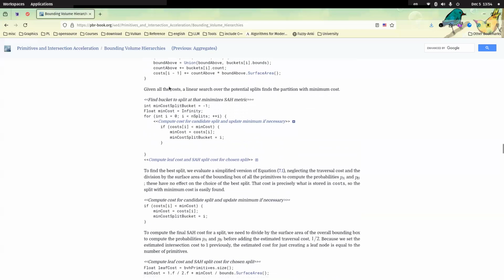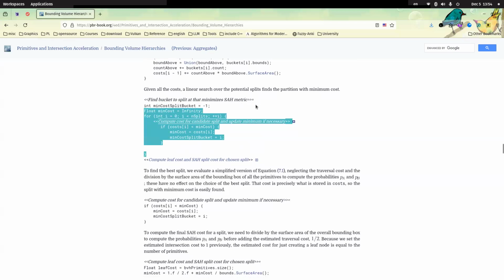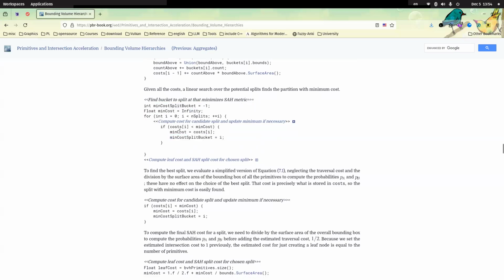Then, given all the costs, a linear search of the potential splits finds the minimal cost and which bucket to split at.